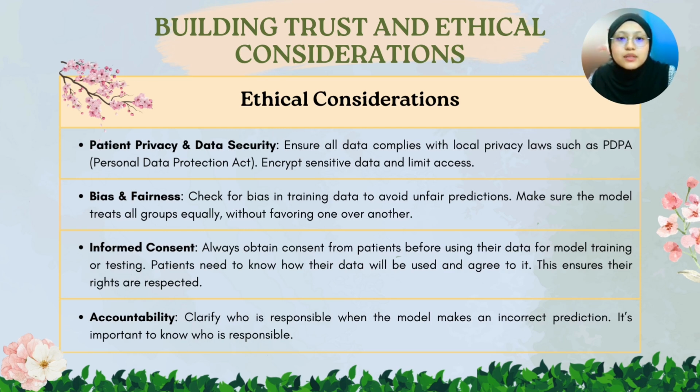Okay, finally, accountability is crucial too. If the model makes an incorrect prediction, it's important to know who is responsible. While the model helps, healthcare professionals are still in charge of decision making. So, in conclusion, when predicting type 2 diabetes using data mining techniques, we must focus on building trust with healthcare providers and patients by making sure the model is explainable, transparent, and ethically sound. By ensuring the model is accurate, fair, and respects patient privacy, we can create a tool that improves healthcare outcomes for those living with type 2 diabetes.